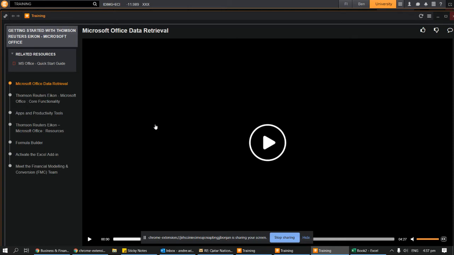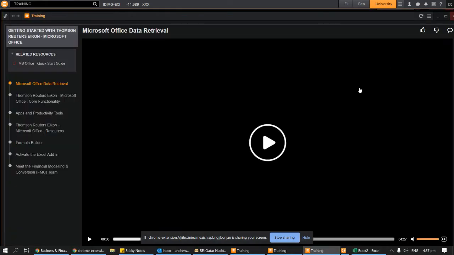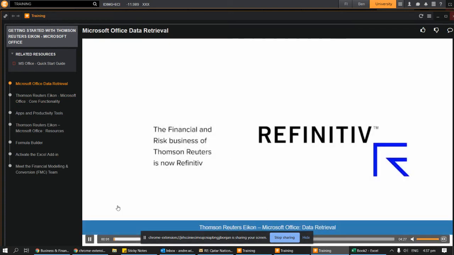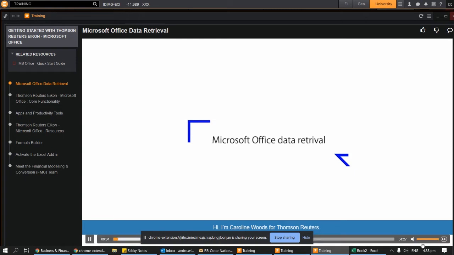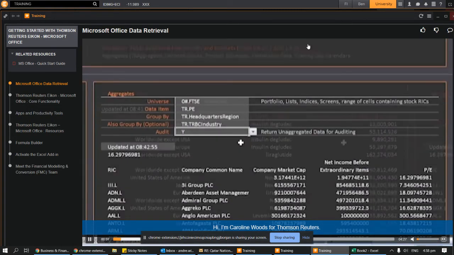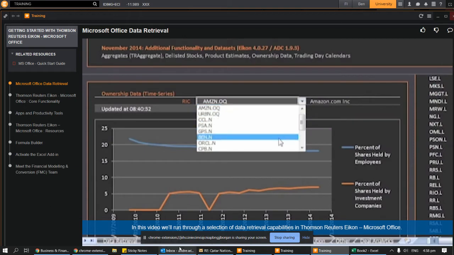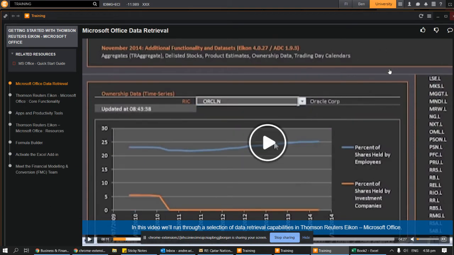So you will get something like this. There's a quick start guide also. You can click on it and then you can download it, but we're not gonna do that. If you go here, just simply click on it. There's going to be some module here. So there's going to be some guided module, step by step like this. Okay, so that's pretty much the basic where you can first start how to use Microsoft Office Excel and then retrieving the data into Icon.